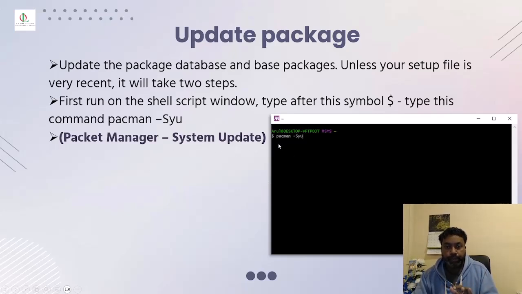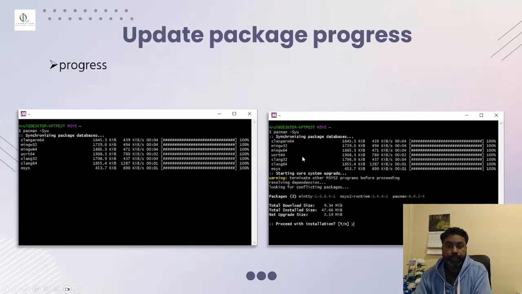All you have to do is, the dollar prompt comes and blinks automatically. All you have to type is pacman space dash capital SYU. That is pacman, the package manager short form, a term, pacman minus system update. After you hit enter, this is what happens.